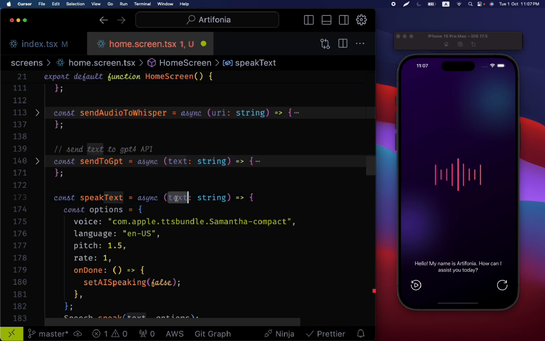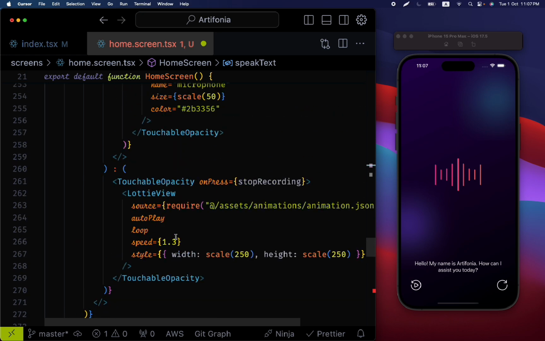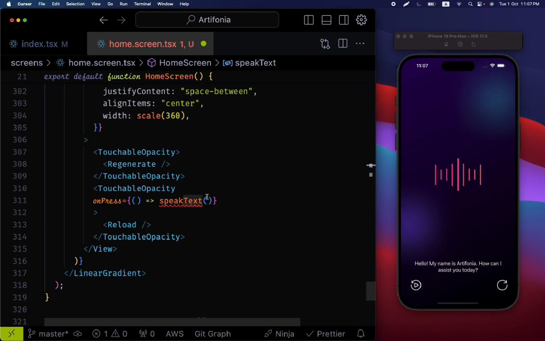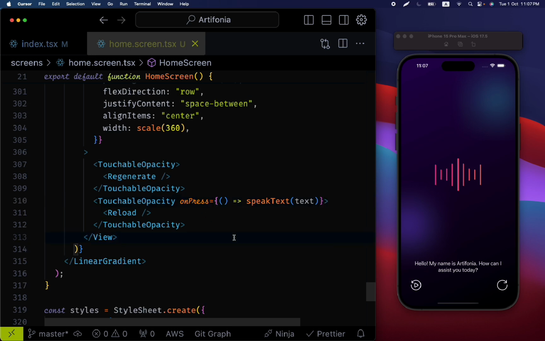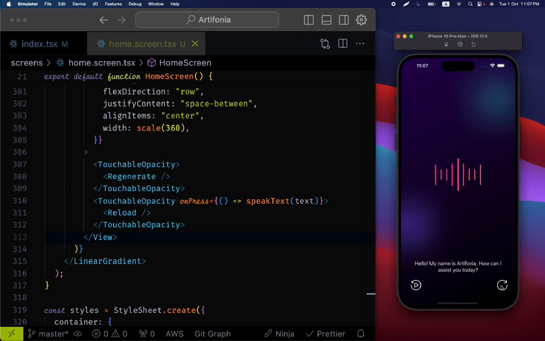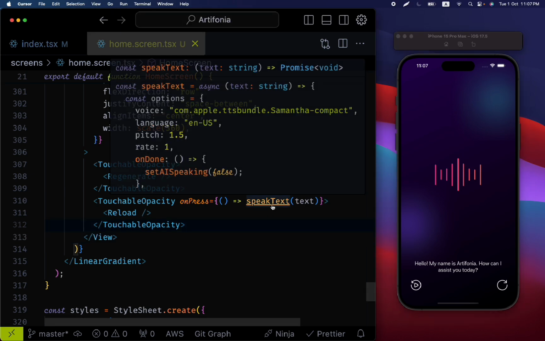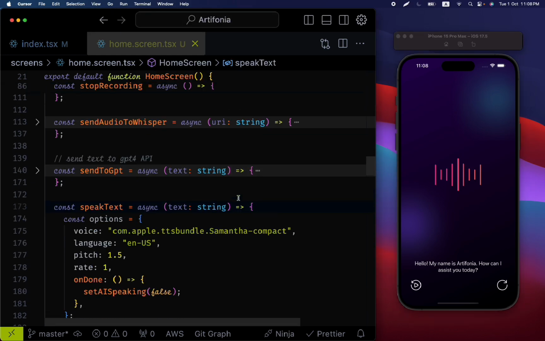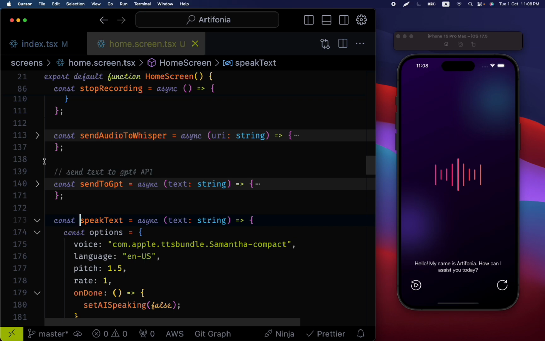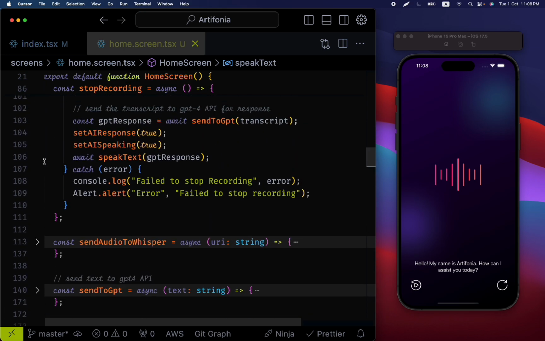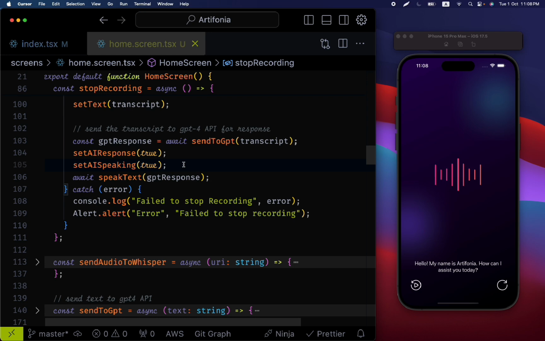And as we know that we have to send that parameter here, so we will send very simply that text state. Yeah, now if we click here again, notice: Hello, my name is Artifonia. How can I assist you today? Yeah, perfect.